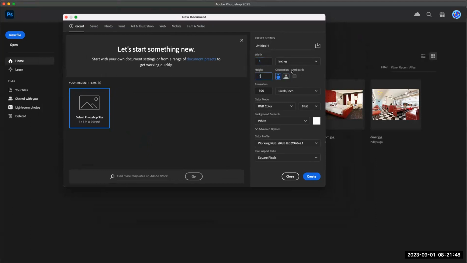And right here next to the orientation is where you can click a button that says artboards. Okay, so you can create multiple artboards in Photoshop now. The resolution is going to be 150. And then I'm going to click create.